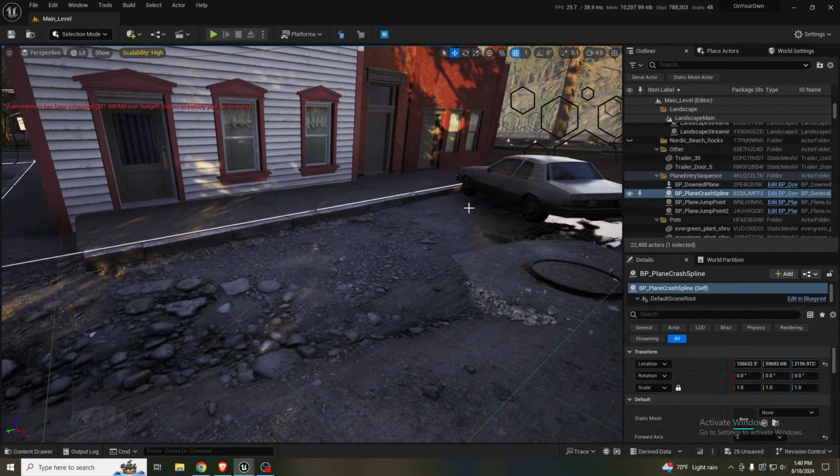So around the middle of 2018, I abandoned CryEngine and switched over to Unreal, and started working on this game.